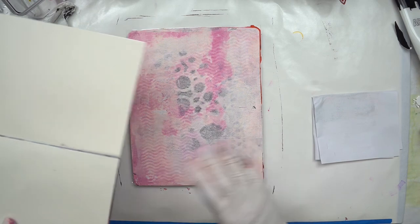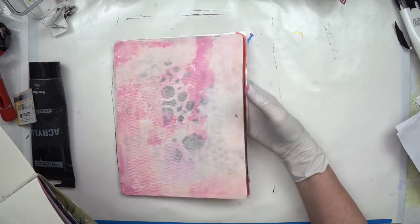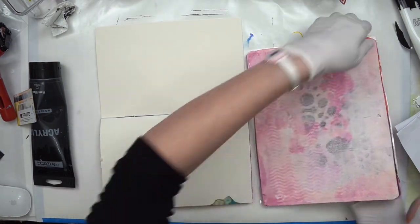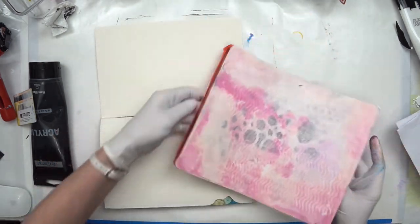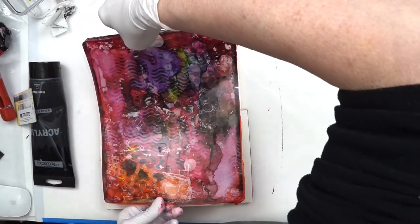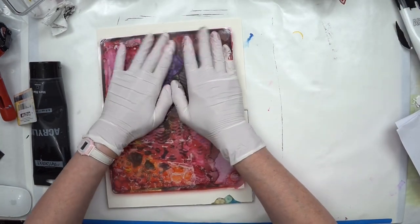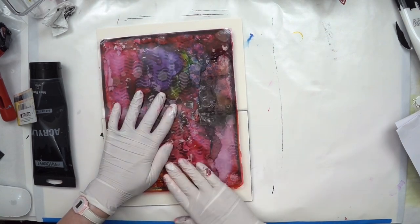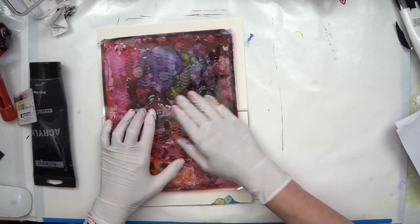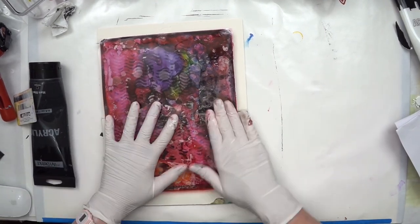Okay, moment of truth. So the way I envision doing this is I put a piece of plastic underneath my jelly plate so I could pick it up. I say I can pick it up, but I'm really struggling here without actually touching it. And then I'm going to put it down. Unfortunately, my jelly plate isn't as big as my paper, but that is the creative challenge. The reason I did it this way instead of putting it down on top is I was thinking it would be easier to do this rub part.